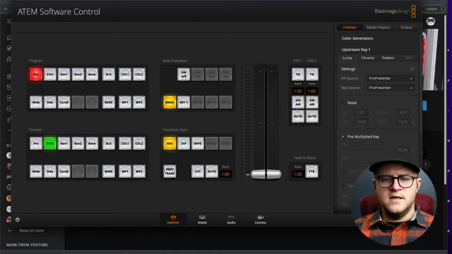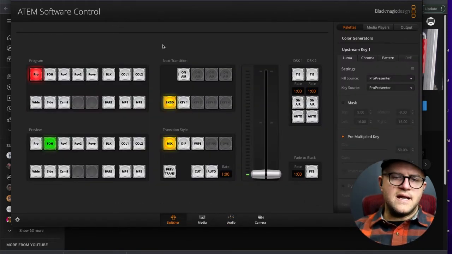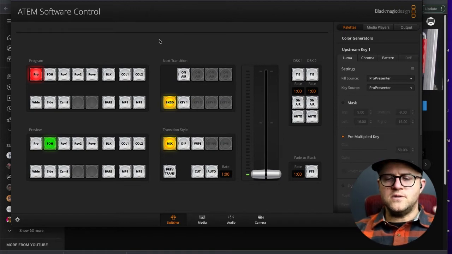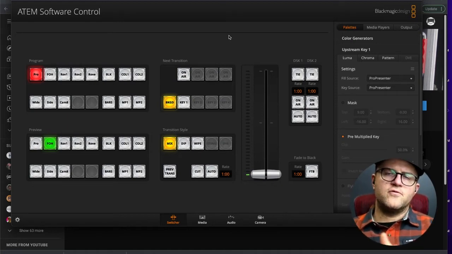The on-air button will be pushed in if you left it on when you saved, and your current program and preview settings will also be set, as well as your audio. So those are the things that I recommend you do first. Now, if audio isn't working, check your physical connections again, but also go to your mixer to make sure you're getting audio from your mixer.